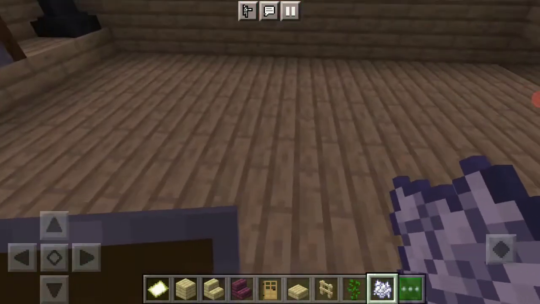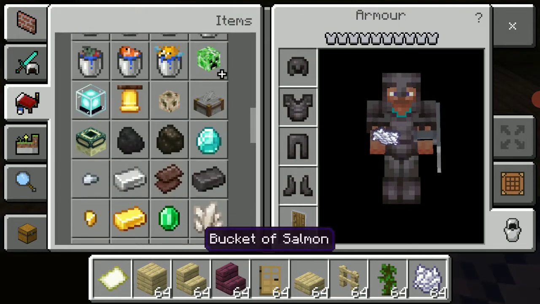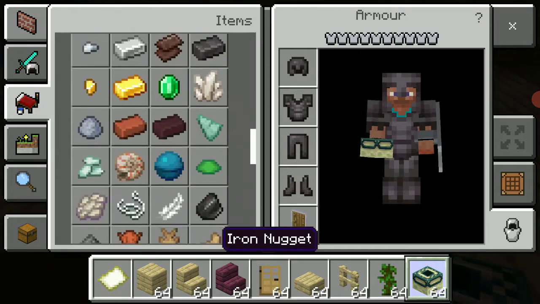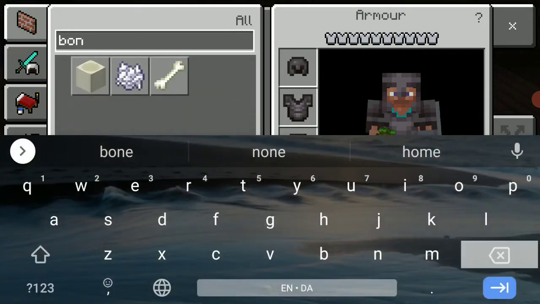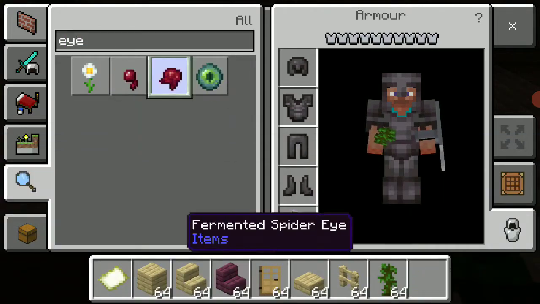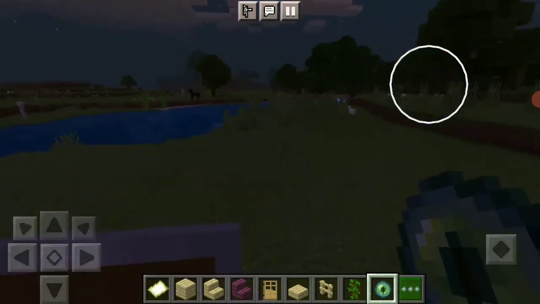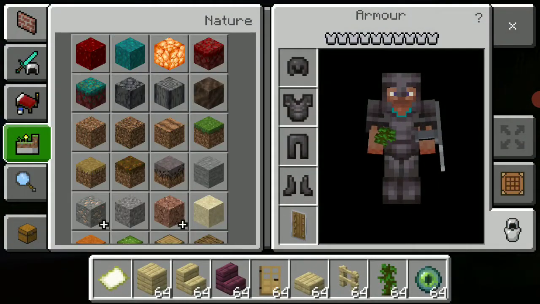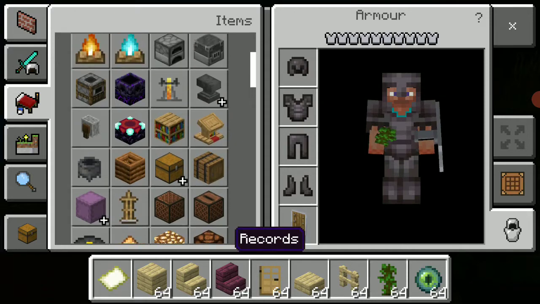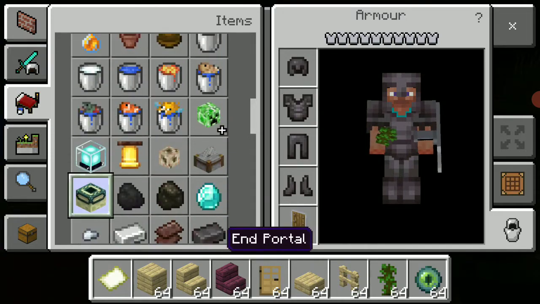What could be useful over here? Oh, right, the enchanting table. Let's search for bookshelves first. Very important. And portal. And crystal. No, I mean, a vendor. That's gross. What could be useful here? The end portal. Where's the end portal? I don't see any end portal. Place that there.